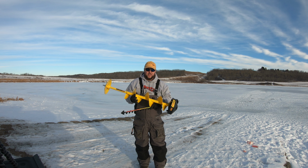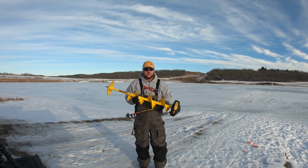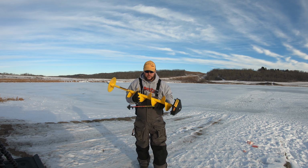So first I'm going to go out with the Scout, check for depth, see what kind of ice we have. There's been some holes drilled out here already. I'm not going far. I'm not fishing today. So let's get to it. I'm going to get some holes drilled and get this all on camera. You guys are going to see the first hole I drill with both of these.